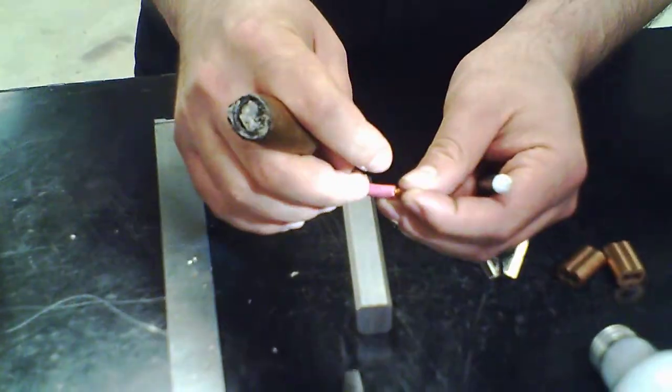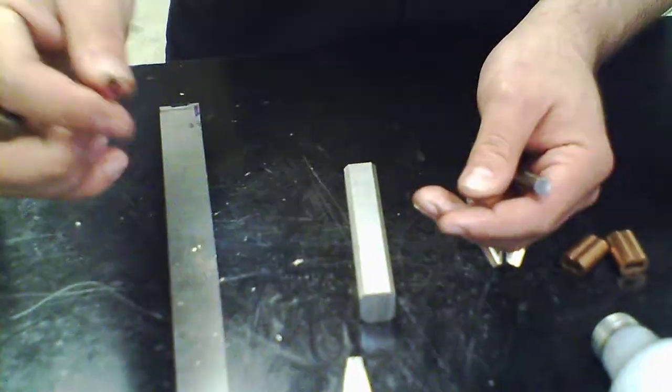It's a little more work, but you'll get more money for it. So if you have the time, strip it. You'll get more money for it. Save it. That's copper in there. Highly valuable. Copper is at an all-time high right now. Okay, so wire is good.